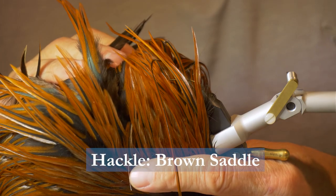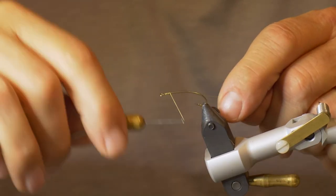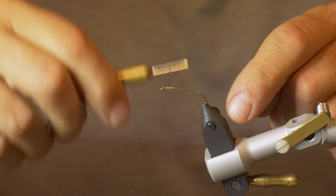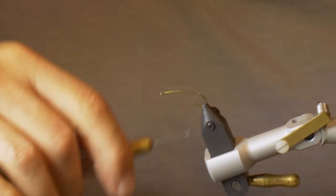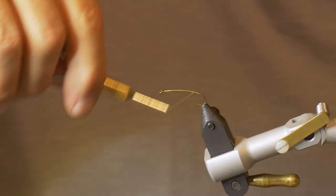So to start the fly off, I put the hook in the vise, and I'm going to build up a good layer of thread. I want to cover the entire hook. It goes a lot quicker if you have a rotary vise. I could use the rotary function, but I'm just going to cover up the whole hook with thread.